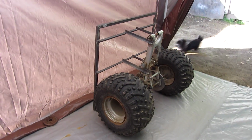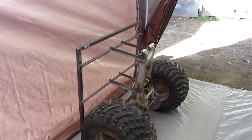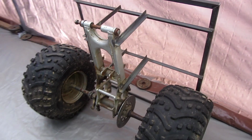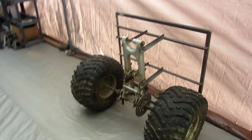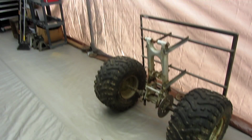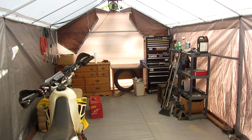This is one of my little projects I'm working on as the dogs go run. This is actually going to be a trailer for my ATV. I'm making it out of a swing arm and axle from an old Yamaha Blaster. It's coming out pretty good. I still got some time left on it. Got to get a tongue made so I can get a hitch and all that fun stuff. Probably be able to get to that next week. It'll be nice. But let me go show you what this looks like from the outside now.